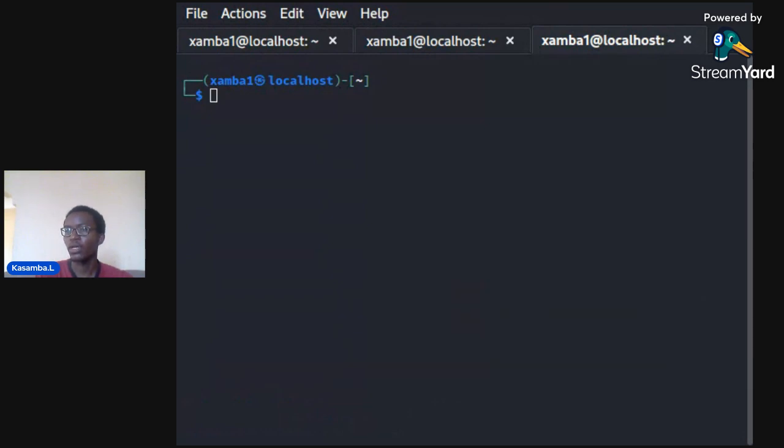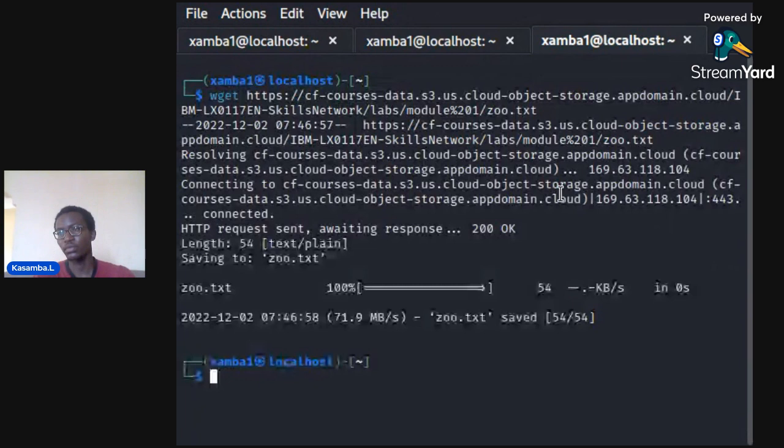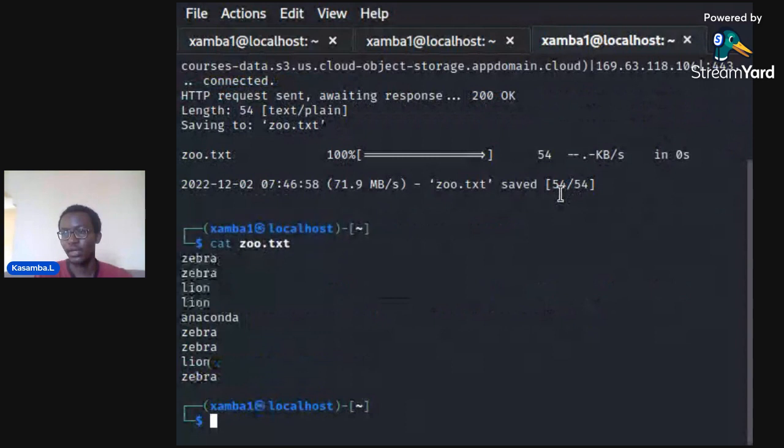There's also this command called uniq. I will show you how to use it, but I will leave another link below for you to download a certain file. The name of the file is called zoo. So let me just print the contents of the file. That is what is in the file.